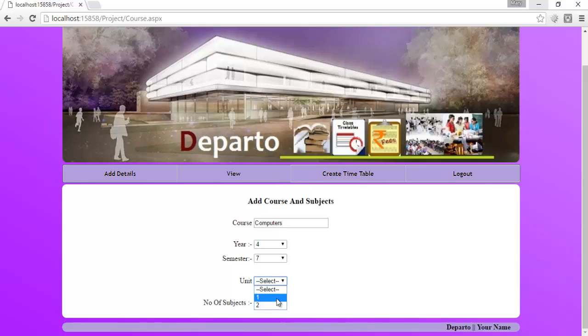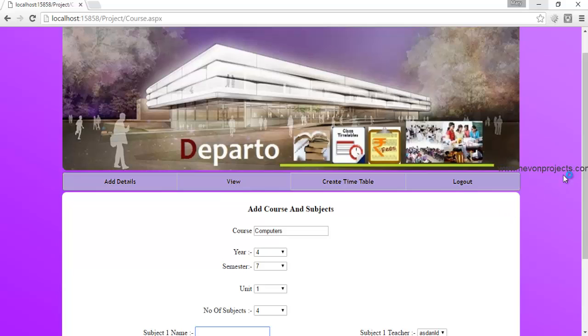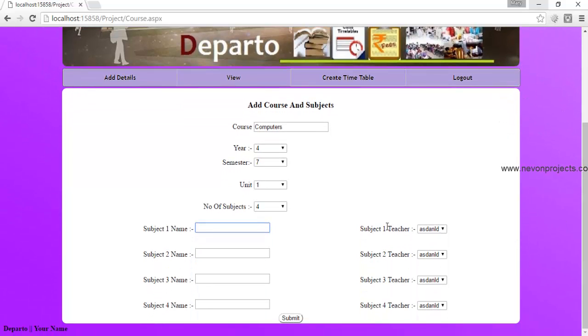and the unit, first unit or second unit. This unit is for internal exams, so you must specify which unit, and you must specify the number of subjects. And here you must specify the subject name as well as the teacher who teaches that particular subject. So let's enter the subject name, and we can select the teacher name by selecting any one of these which is listed in this drop down.